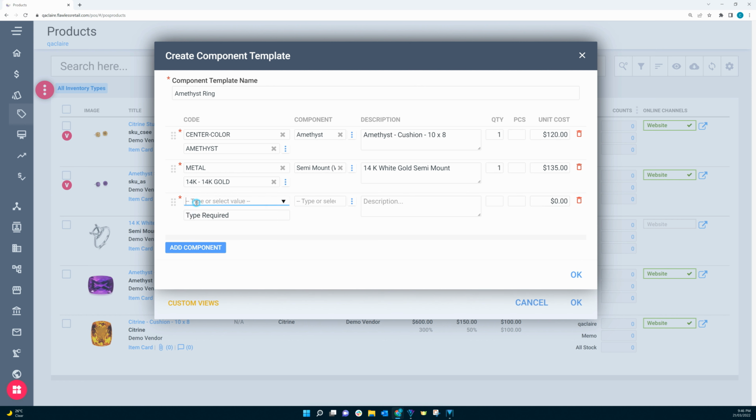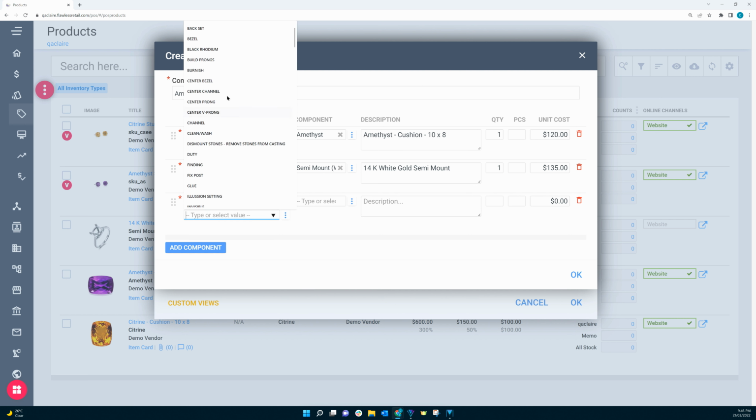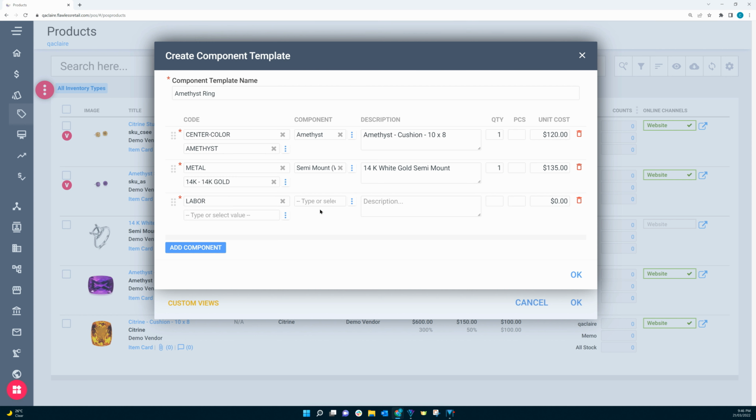And then I'll add a labor component. Maybe I'll just leave the name blank for now. So I don't need to specify a component for labor, and I can put in a description if I would like.